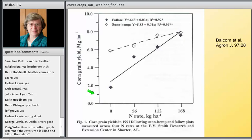Okay, and this slide shows some work that has been done on a summer legume called sun hemp, and this is in Alabama, but it's a nice graph, and that's why I'm using it. So you can see the black line represents the response of corn to the various nitrogen rates, and this is 0, 50, 100, and 150 in English units. You can see that when no nitrogen was applied, we got a very low corn yield, then at 50, 100, 150. So this is the response curve for the land that had no cover crop at the various rates we were looking at. Then if you look at the response curve for what the corn yield was at those same rates, 0, 50, 100, and 150 pounds of nitrogen on the area that had gotten sun hemp, you see that zero nitrogen with sun hemp produces 6 megagrams per hectare when zero nitrogen on the no cover crop was 2.